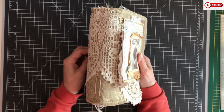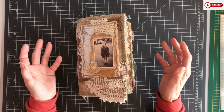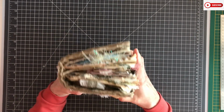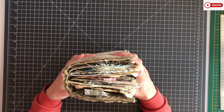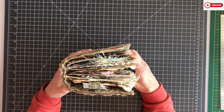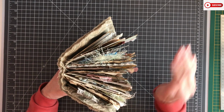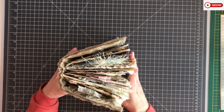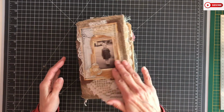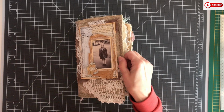I have a video, I will link it down below. There you can see when I just finished the journal, what the blank pages were when I didn't decorate any pages yet. And during the process of filling this journal, I glued pretty much some pages together because I knew if I didn't, it would be like this and it wouldn't close at all. And that's something I mentioned in my videos before. I don't like that. I like a book, it can be a gator mouth, but when it lies down, it has to be closed, and if it stands up like this, in my opinion, that's not a book anymore.